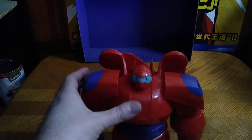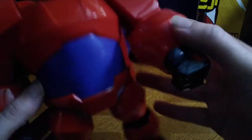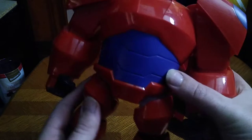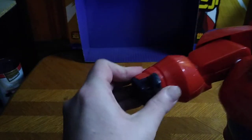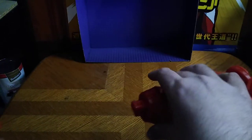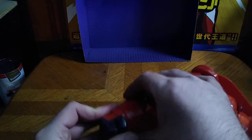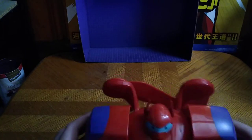But we're also reviewing the Big Hero 6 Big Baymax. He doesn't have any articulation, because he's basically an armored shell. He doesn't have bend at the knee or elbows. But his arms can go up, and he can do Rocket Fist. Except I can't figure out how to launch my Rocket Fist off this figure.